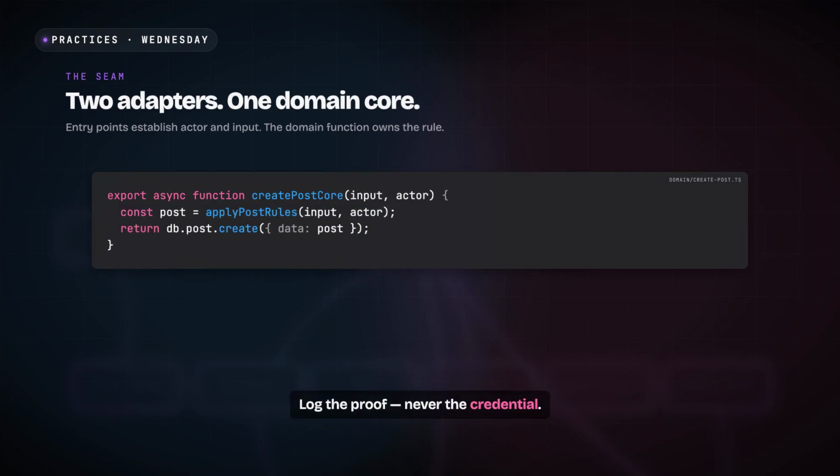The threats differ even though the proof standard does not. A browser mutation may need cross-site request forgery protection and origin checks because cookies attach automatically. A public route may need rate limits, token audience checks, and body limits before expensive parsing. A webhook route needs a signature over the raw body, timestamp tolerance, replay protection, and a fast acknowledgement before asynchronous work begins. Capture the actor type and credential provenance in structured logs, but never log the credential itself. When an incident arrives, you should be able to answer which adapter admitted the request, which policy authorized it, and which domain operation changed state.